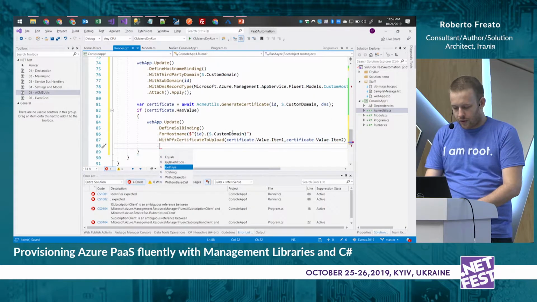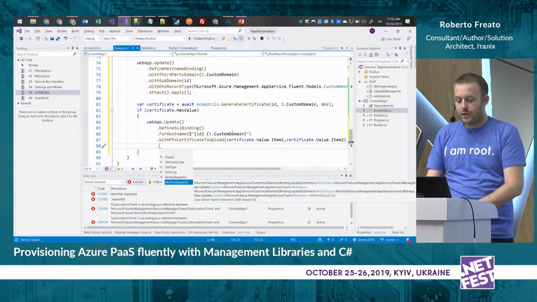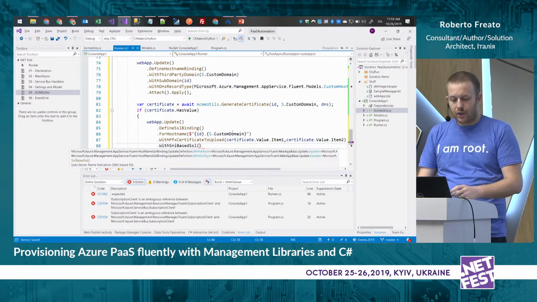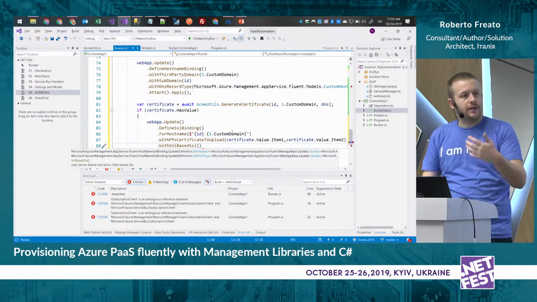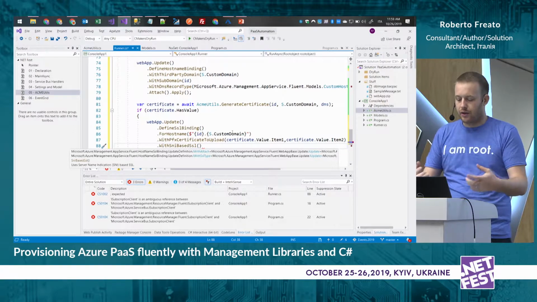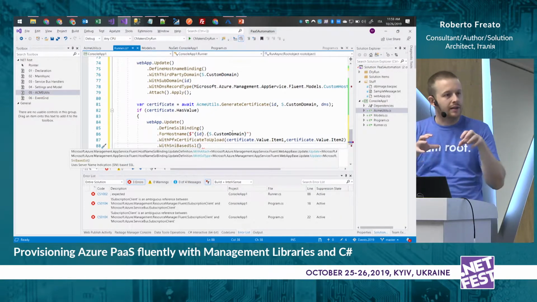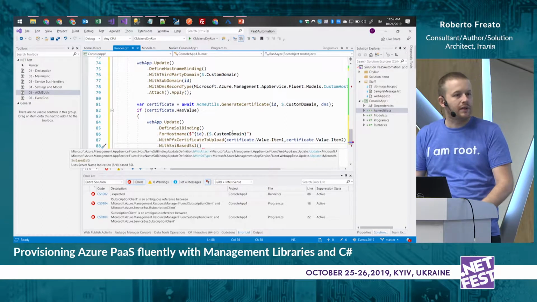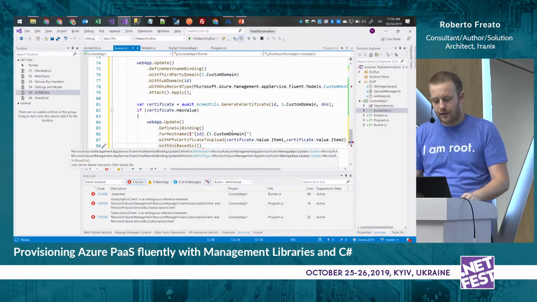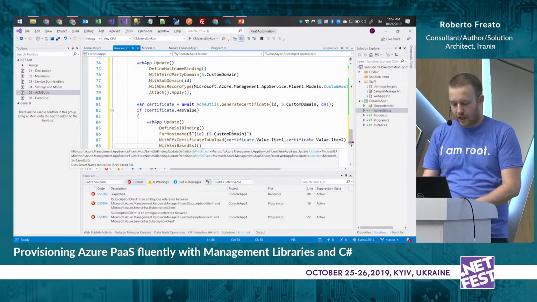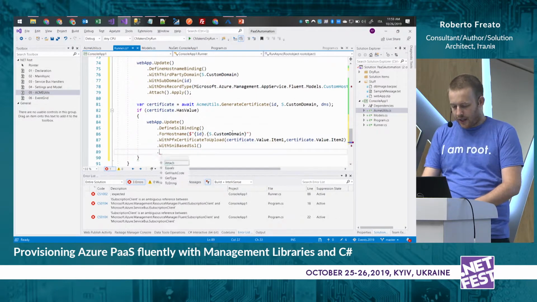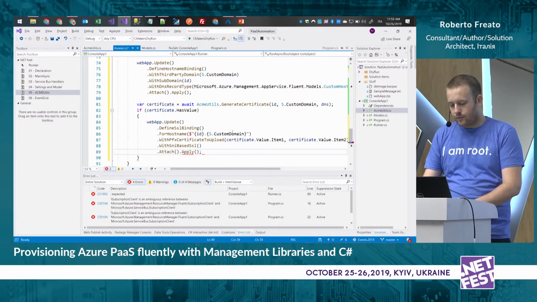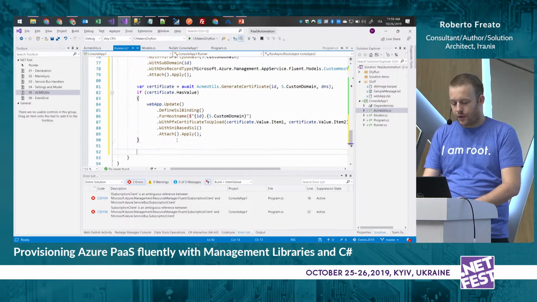Okay. Now I can choose the typology of binding. IP-based binding means that we need to spawn a new IP for each certificate because of the protocol. I don't have the time to inspect this kind of feature, but we use SNI, that is the new negotiation for certificates for the last 5-6 years. That is free and it works like a charm. Okay, and now attach and apply. Should work. Now we're ready to deploy.